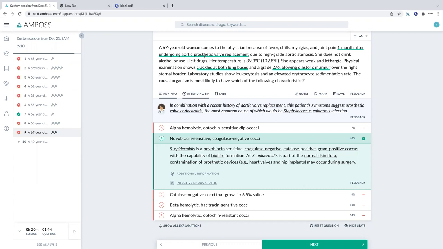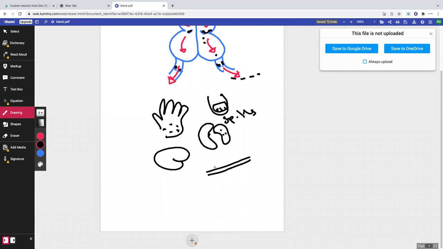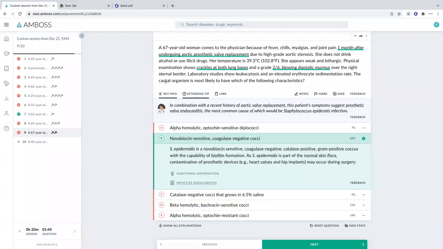But are we aware that whenever we have a prosthetic implant in our body, there is a formation of a film around that implant? For example, let's say that the patient has a prosthetic catheter, right? Let's say that this is the catheter, and this has been present in the patient for a long period of time. Are we aware that there's a formation of a small biofilm along the catheter, and that biofilm is formed due to the presence of Staphylococcus epidermidis? Okay, and this allows the bacteria to grow on the catheter and get dismissed in the blood.